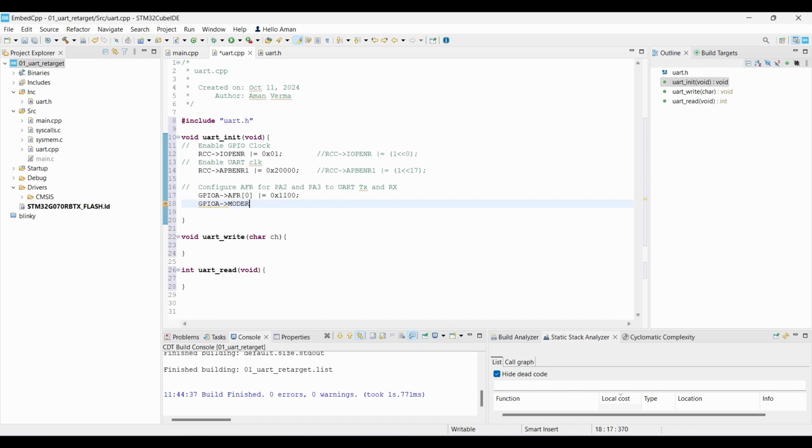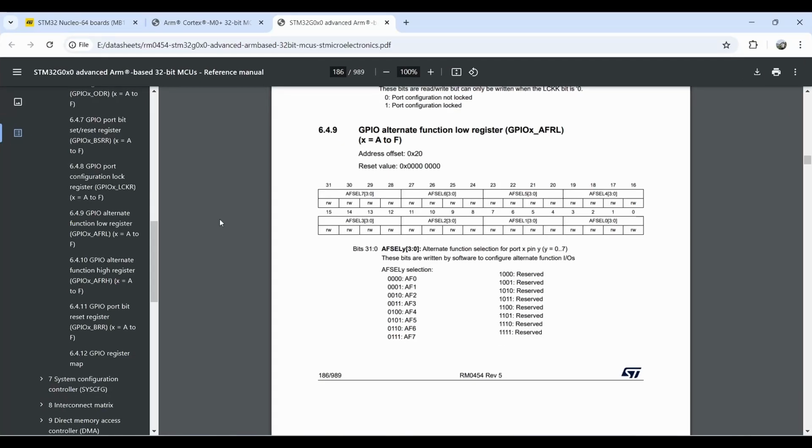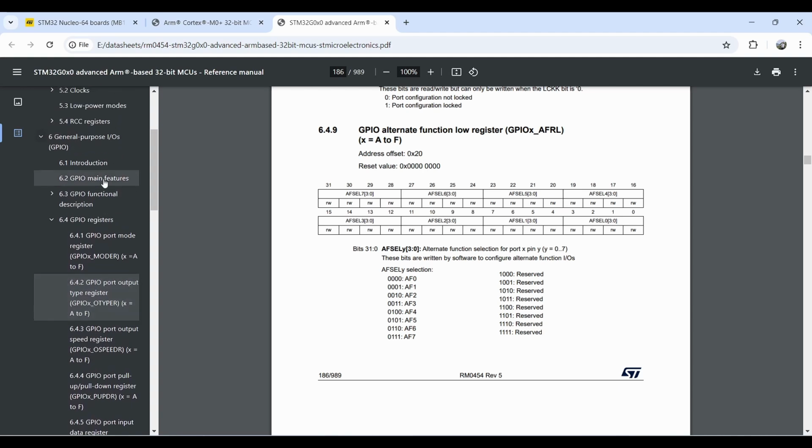Then we will see the mode register. We have to use the ampersand over here. What this would do is set the alternate function, and now we need to clear the bits at the mode register. So for clearing a bit, you need to write it like this. It should be F0. I know it because I have gone through the data sheet, and I will show you why I wrote that once again.